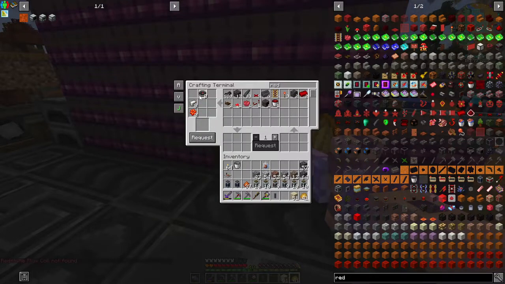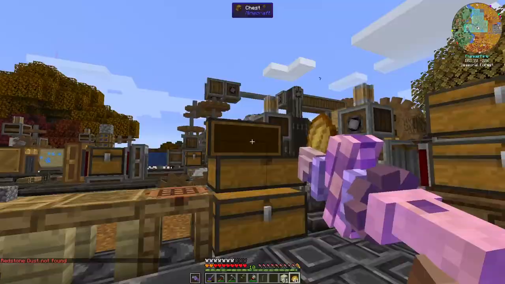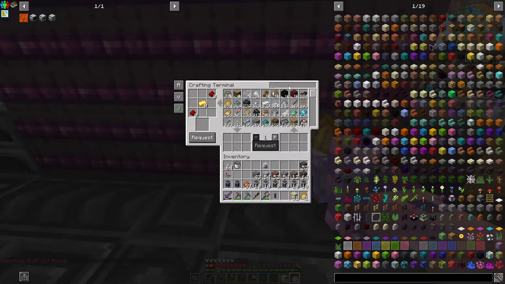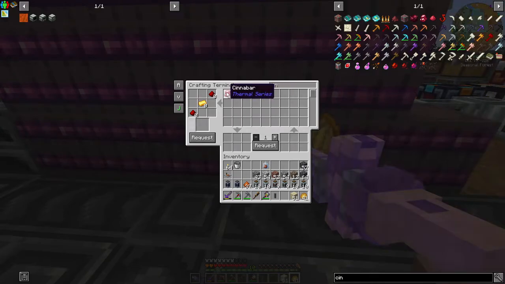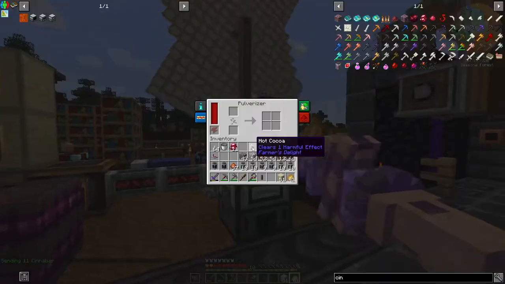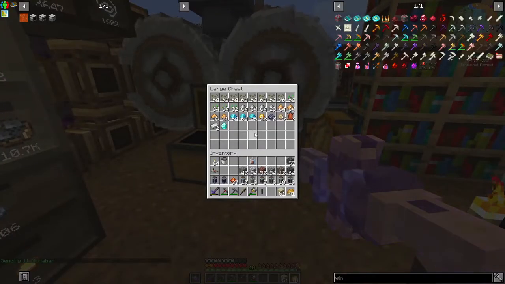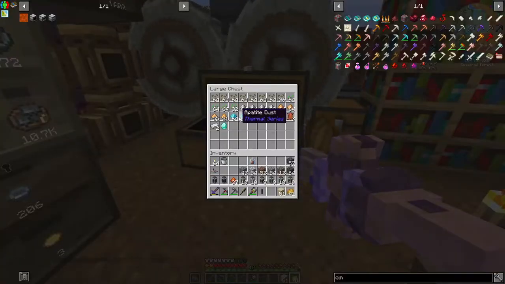Really? I'm missing that as well. I thought we created a bunch of those. Oh, I used all the redstone. Do we have cinnabar? Grab the cinnabar out, and if I put it in the pulverizer, that should give us enough, right? Do we have any in here? No.